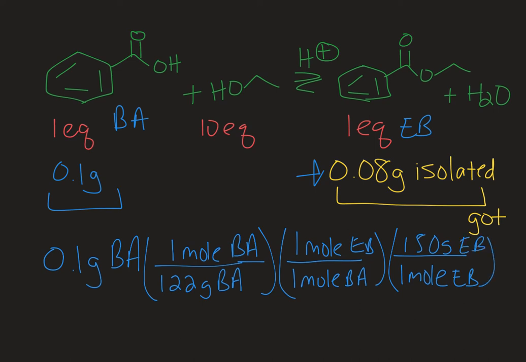So we can see here, I started with grams of benzoic acid so those are going to cancel out there. And then I went on to moles of benzoic acid and those are going to cancel out there. So this was a molar mass here that I used. And then here this is from my chemical equation. So this is just the equivalence from my chemical equation. And then lastly you can see that I was in moles of ethyl benzoate and those cancel out. So I end up in grams of ethyl benzoate.